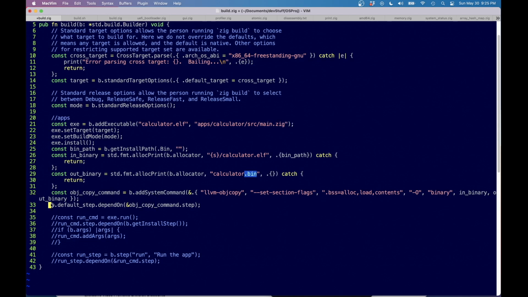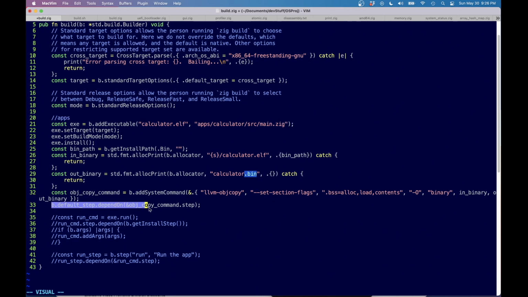I think what this does is make the object copy command run last, which is totally fine.